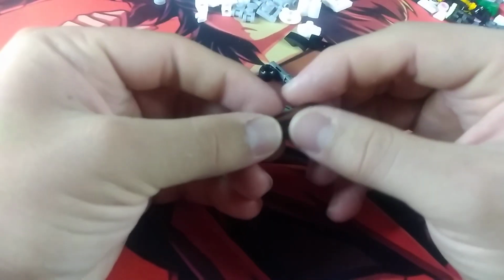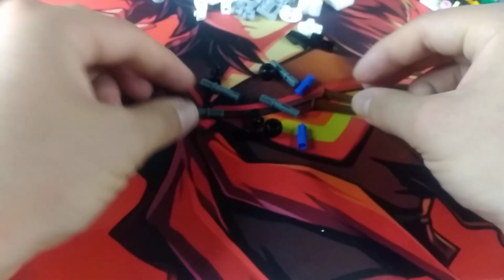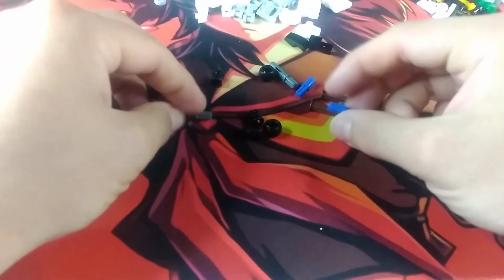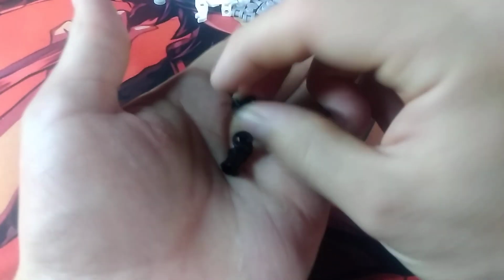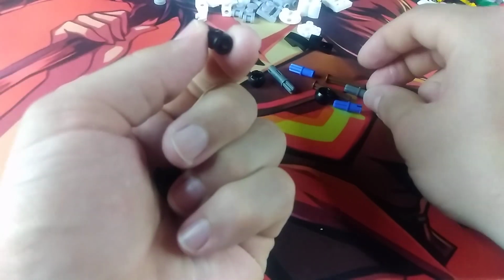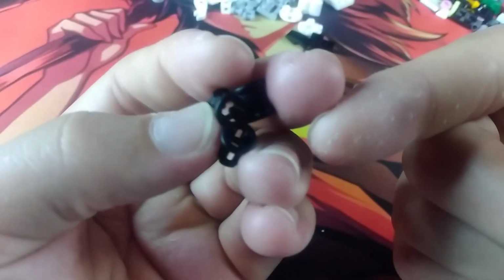So we do get a couple of these 3-length brown axles with the stoppers at the end. Got four more of these Technic pieces. A couple of the blue ones. Very neat. A couple of these Technic adapted ball joints. And we also get 3 of these, which I personally find interesting. Got 3 of these axle bushing pieces that connect to axle pieces. So we got 3 of those in black. So that's really interesting, I think, because these types of parts typically come in either light gray or even red. But it's not that common you see these parts in black. So that's cool.